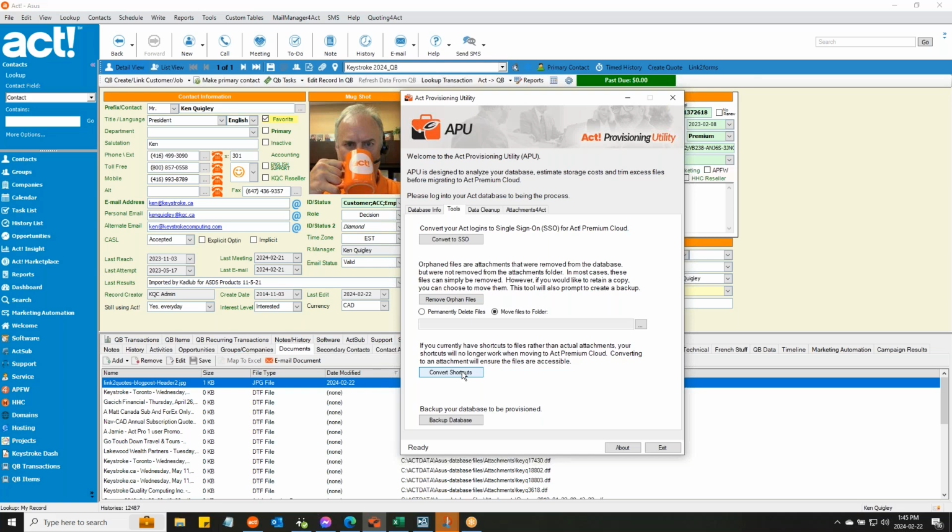Now, there are going to be some cases where it's not going to be accessible, okay? Sylvia's on this call, so I'm going to pick on her a little bit. She had an attachment that was linking to her personal My Documents folder. Okay, I'm sure she didn't mean to, doesn't matter. But when I went to recover that, obviously I don't have access to the My Documents folder on her computer, so that was a dead link, and it reported back, gave me the location, and then I can say, hey, Sylvia, use this to bring it into the database. So it may take a couple of efforts, depending on where it is, but you get an instant report of what was converted and what wasn't.